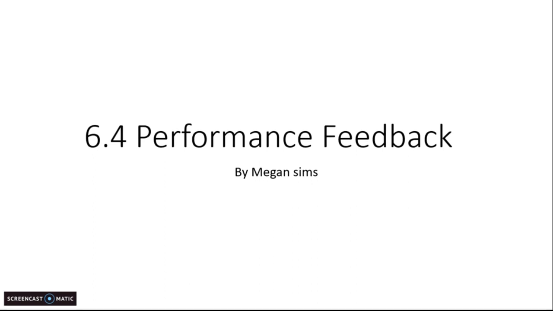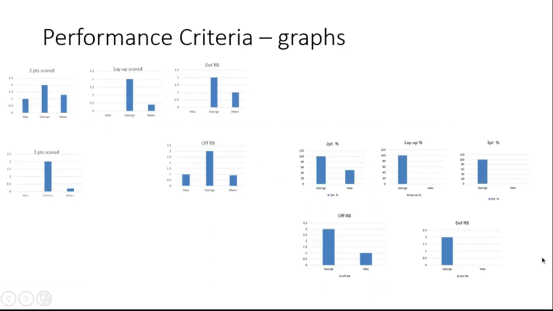Relating to the group means regarding the performance criteria, the participant that I'm analysing had the same score of 1 in offensive rebounds, which is the same as the group mean total. However, there are some performance criteria that he didn't meet the group standard of, which was defensive rebounds and layups especially.